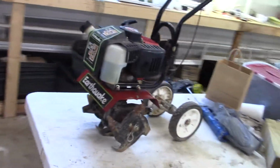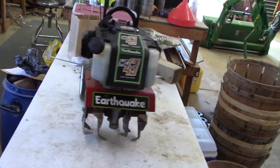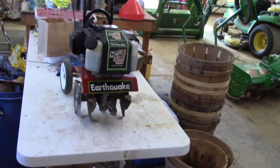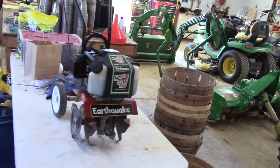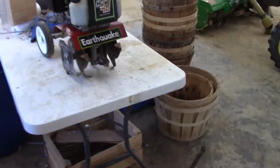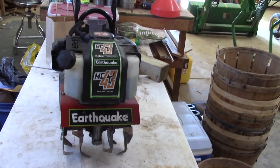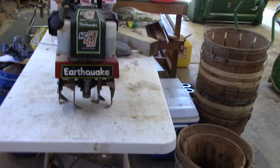I can't get it to start, and when it starts, then it won't run. I've ordered a carburetor for it. I told the girl I was going to order a carburetor for it if she couldn't get it going. She said, okay. So I'll let you guys know a little later about this thing. But as it stands right now, I wouldn't have one. Still makes one.